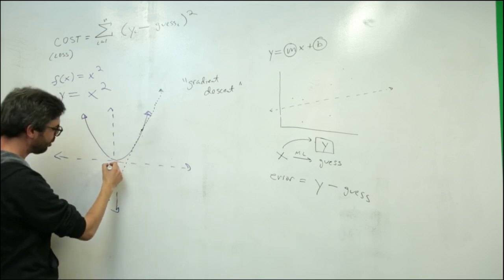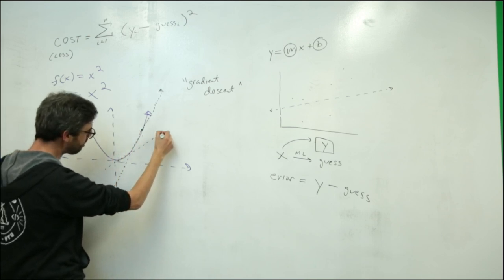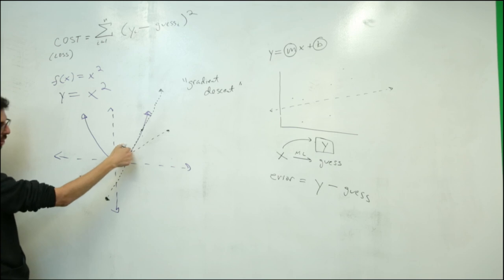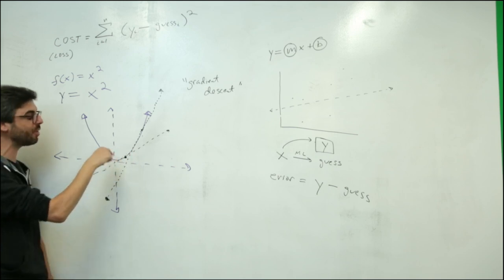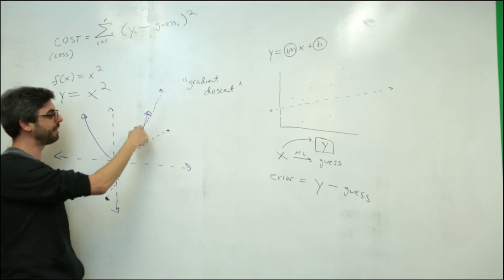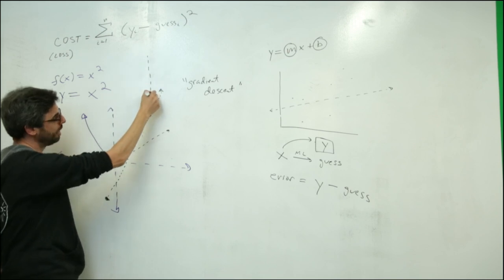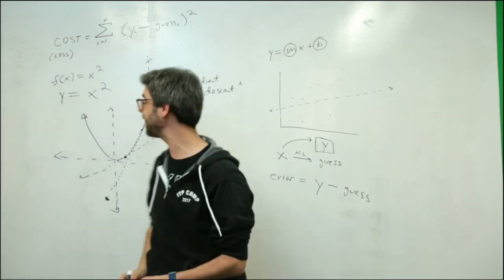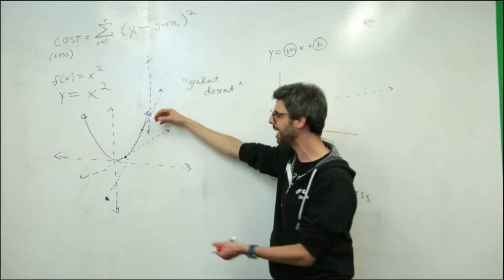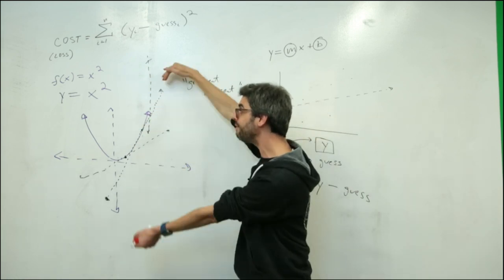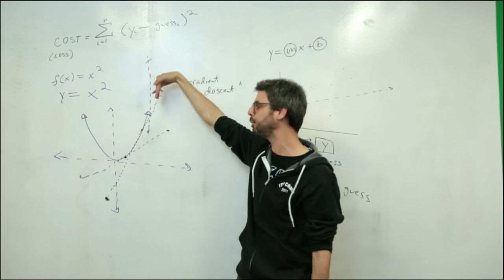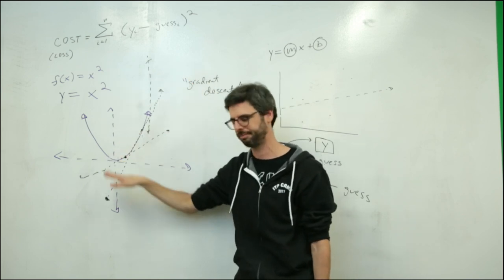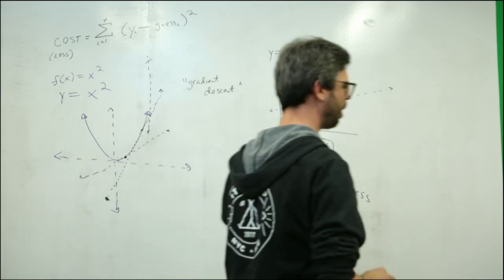And you can see, over here, the slope is less extreme if I'm right here. So maybe I don't need to go very far anymore. But if I'm further up, that slope is going to point much more this way. Oh, I should take a bigger step down. So this idea of being able to compute this slope, this derivative of this function, tells me how to search and find the bottom.